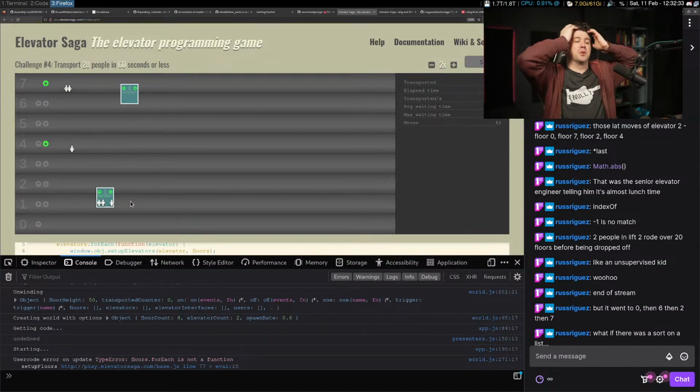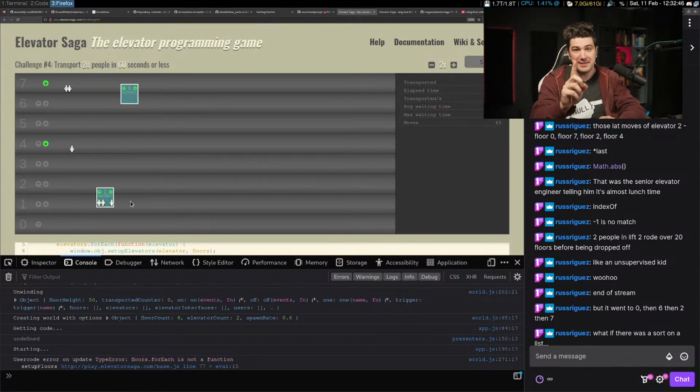What if there was a sort on the floor list? Maybe that's all. Maybe we could just do that. Each event, we just sort the list. No, that gets dangerous, and this is why. What if we fill up with people that want to be on 0? And we stop at every floor to not pick up people because there was people there. We're going to slow this elevator down, and it's already at capacity.